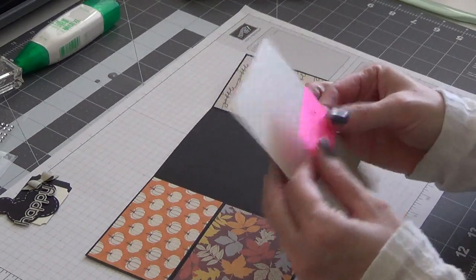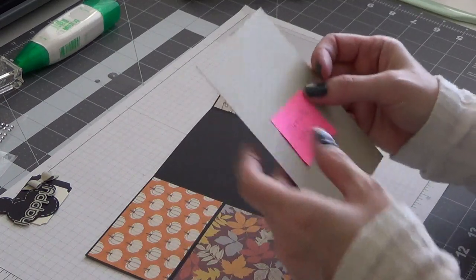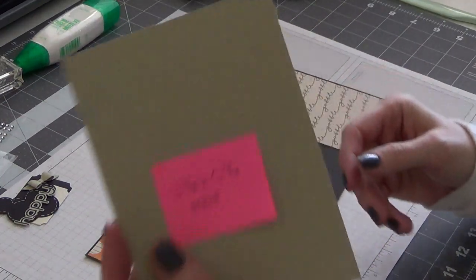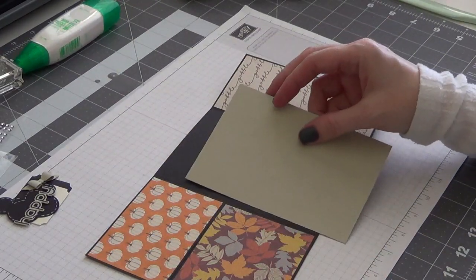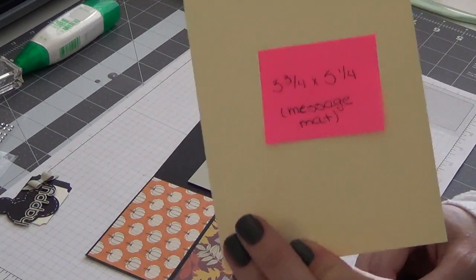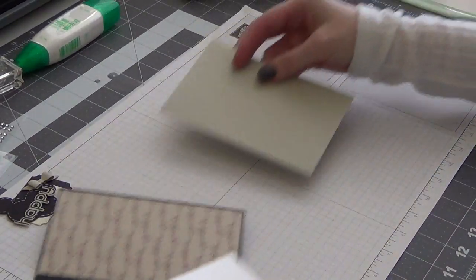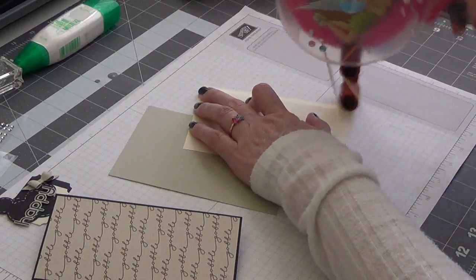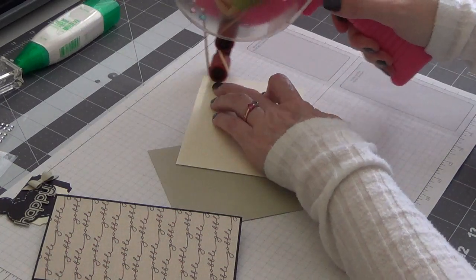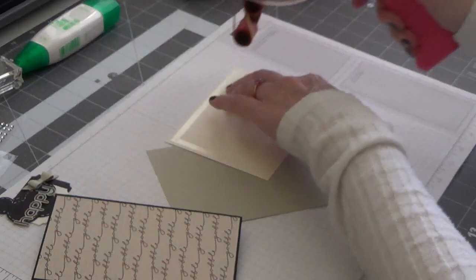And then my mat is Sahara Sand, and it is, oops, I just took the thing off for you guys, 3 7/8 by 5 3/8. If I said the other one wrong, I think I did. This one is 3 3/4 by 5 1/4. That's the message mat. I think when I gave you the dimensions for the message mat, I was looking at the mat behind it instead. So I do apologize.